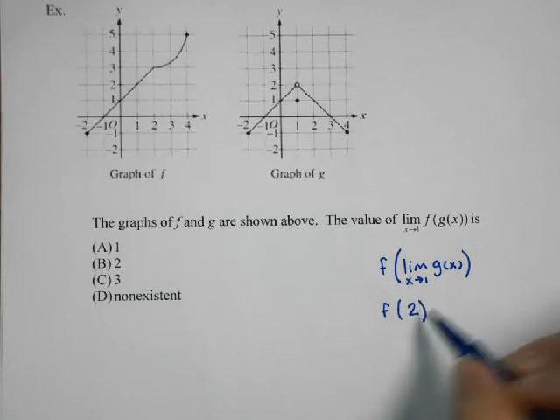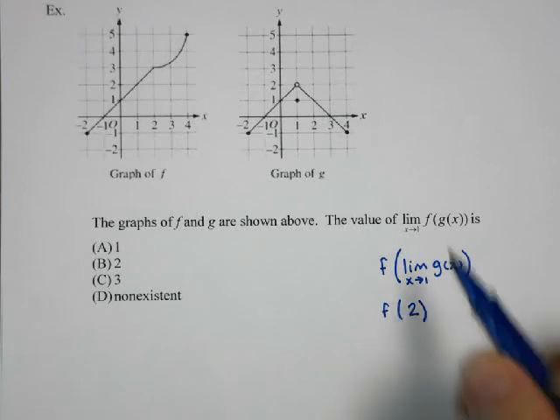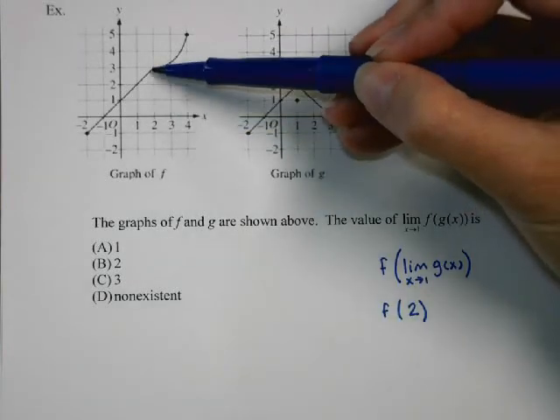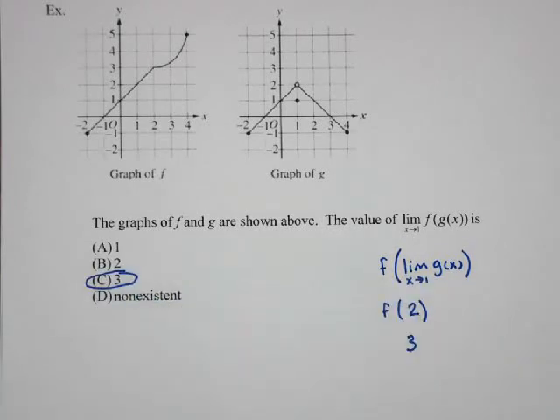And then f of 2, we go to the graph of f. F of 2 is 3. So there is our answer. So that's how we can do limits from a table of values, so numerically, and we came up with some rules, which is analytically.